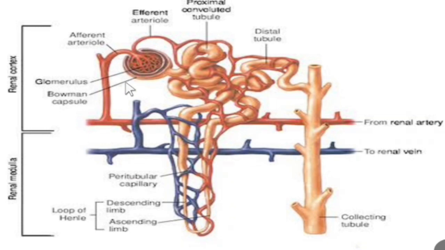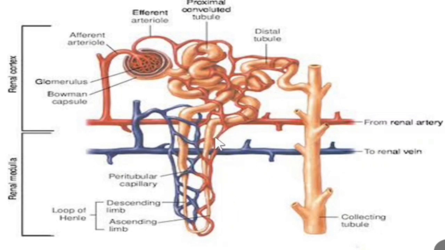Now coming to the tubular part, the renal tubule. You can see this Bowman's capsule is actually moving ahead, and it is giving rise to a tubular structure which is highly convoluted, and this is the proximal convoluted tubule which is lying in the renal cortex. When this renal tubule goes down, it becomes straight and forms a U-shaped structure which is known as the loop of Henle. This loop of Henle has two limbs. The descending limb of the loop of Henle takes a turn, forming a U-shaped structure, and then it goes straight, and this forms the ascending limb of the loop of Henle.